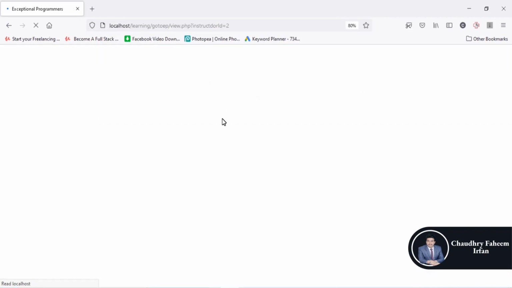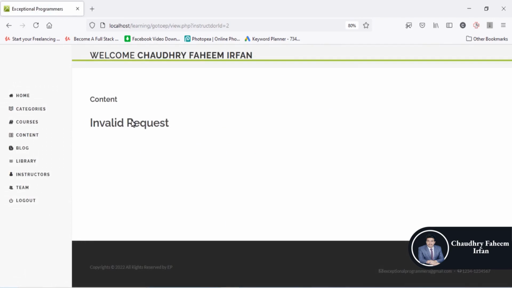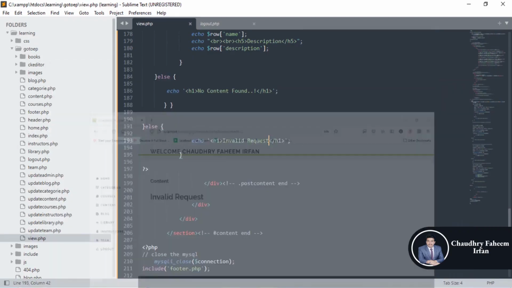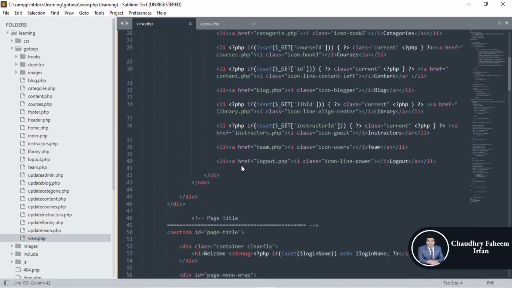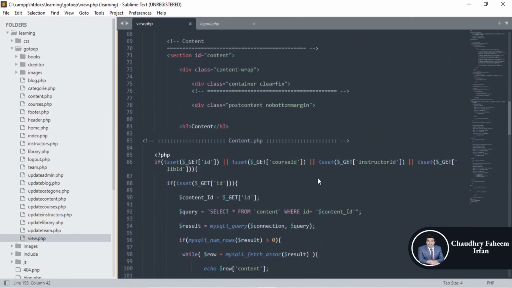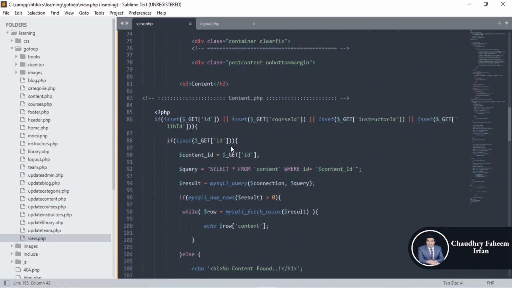And if I enter, here is the message invalid request. So if the request is other than course ID, instructor ID and library ID, you can show the message that it is an invalid request.